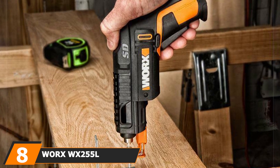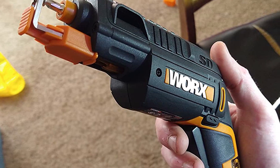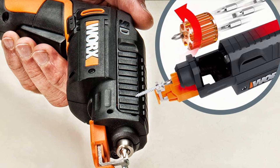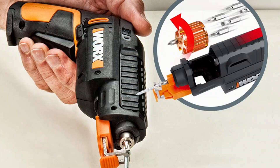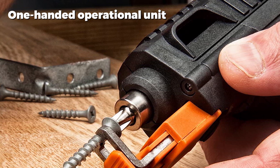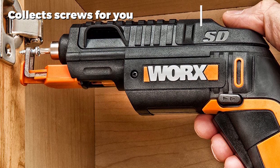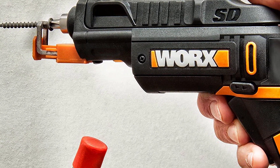The number eight position is held by the Worx WX250 screwdriver. Looking for a cordless screwdriver that does more than simply drive screws? This Worx screwdriver has a screw holder attachment so you can work with only one hand — ideal for tradesmen skilled at multitasking. It catches screws as they are removed and collects them handily. With reloadable cartridges, you can store six bits within the screwdriver. It accepts any 0.25-inch hex shank brand and is powered by a 4-volt lithium-ion battery that holds its charge well.